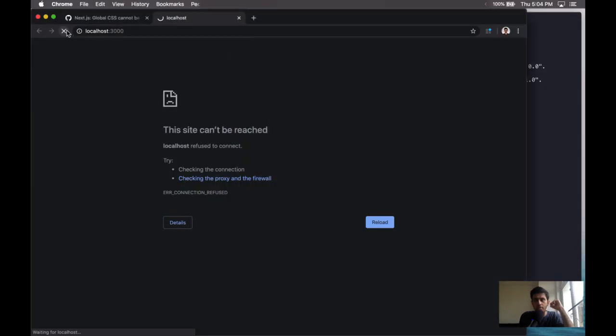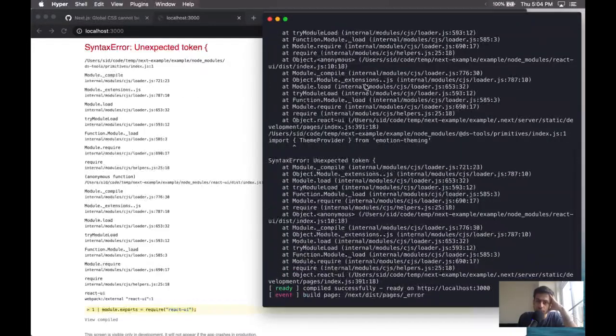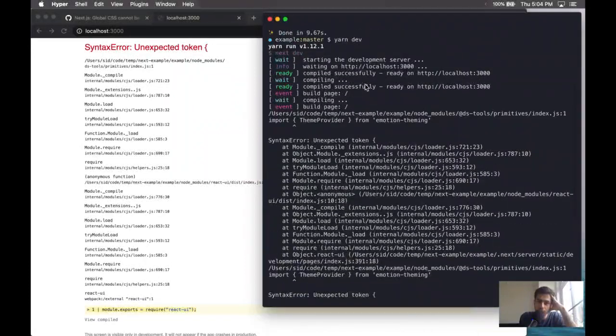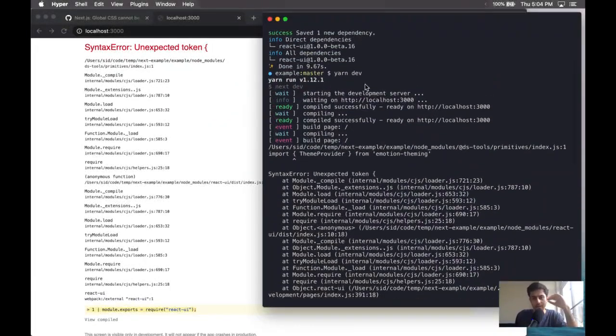It's still bundling. Oh wow, okay, a bunch of things broke. Nice, but we got a different error message than last time, so that means progress. Unexpected theme provider. Oh wow, this is a good issue.